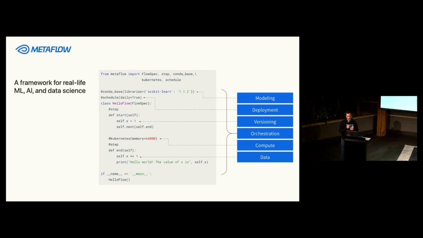So Metaflow is a framework to help you build real-life machine learning, AI, and data science applications. It comes from Netflix, and we're going to get into the details of how this Python library that you can see a hello world example of here connects to all these layers on the right-hand side, which is our interpretation of the machine learning stack.